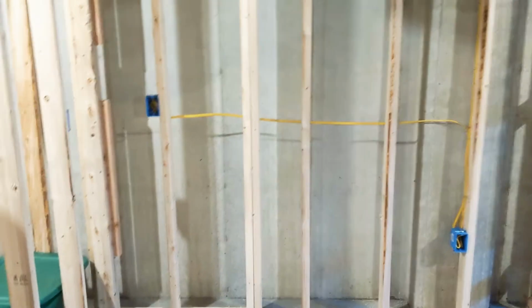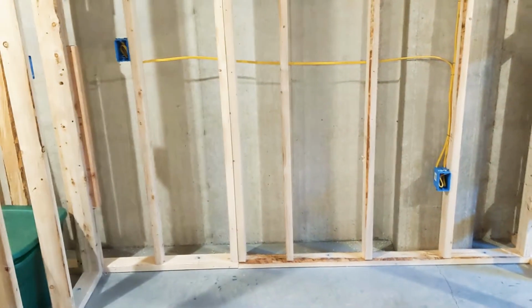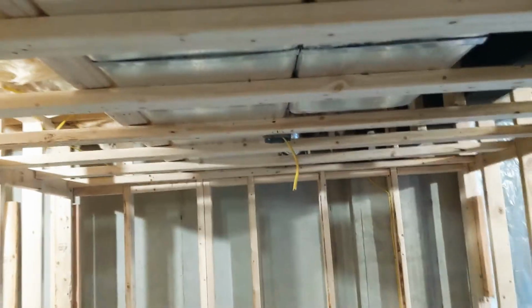The plumbing isn't in yet, so that may be starting this week. So we got the light switch there. We're going to have a drywalled ceiling in here. It's going to be a little lower because we get to box out for the ductwork.